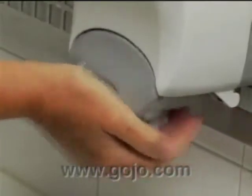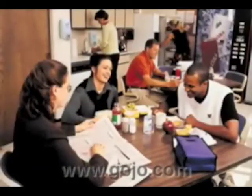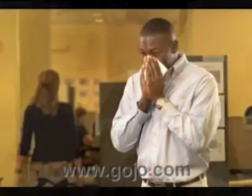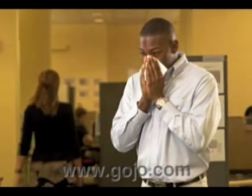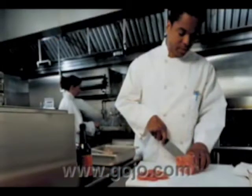Let's look at hand washing. You should wash your hands often to kill the germs that may cause illness. Wash your hands before you prepare food, before eating, and before and after caring for people who are sick or injured. Wash your hands after you use the bathroom, blow your nose, and after you cough or sneeze. Also wash after you touch anything that may carry germs such as diapers, raw food, animals, and trash.